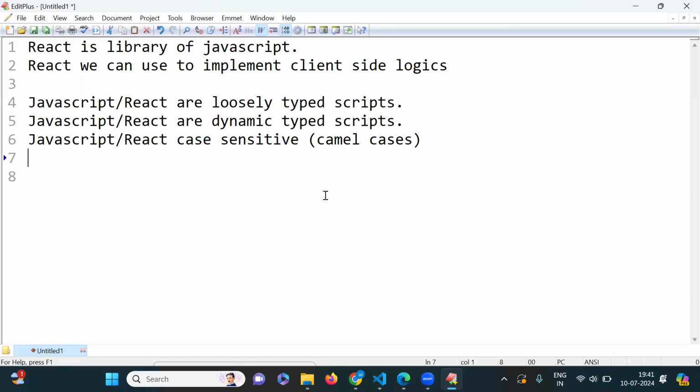If any function name is a combination of multiple words, from the second word onwards, every word's first character is a capital letter. That is the concept of camel case. I will show you that.